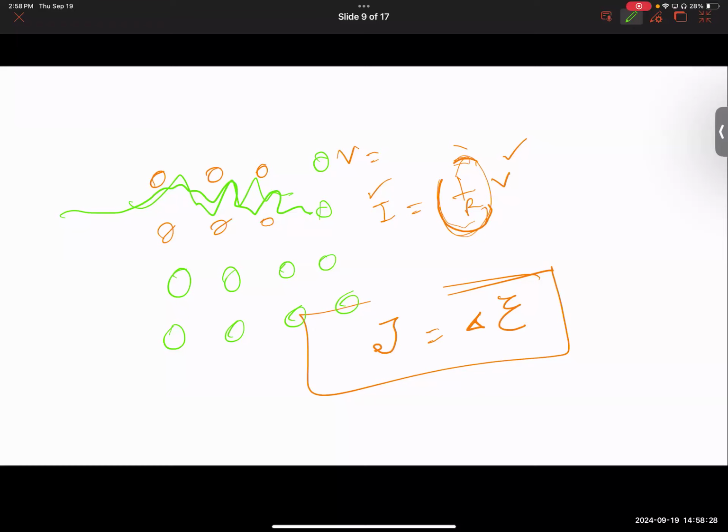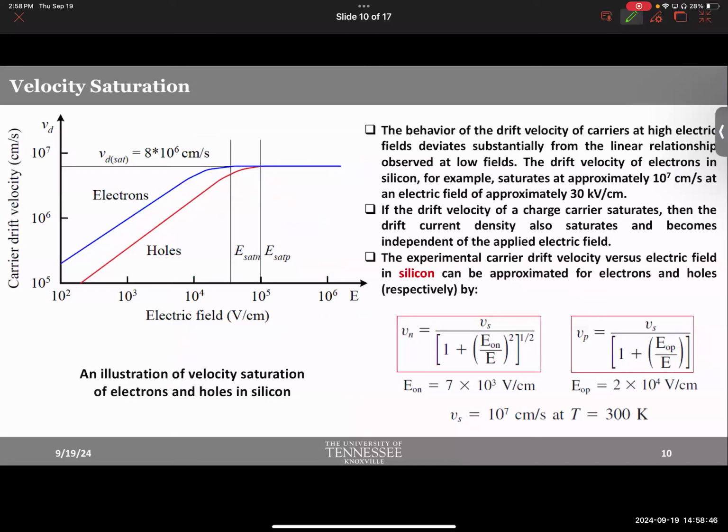Am I making sense? Who is making the electron speed up? The electric field. Every time they slow down after a collision, the electric field again tries to accelerate the electrons, and they start running again, and they collide again. So there will be too many collisions. Are you all with me so far? That's the reason why there is a saturation.